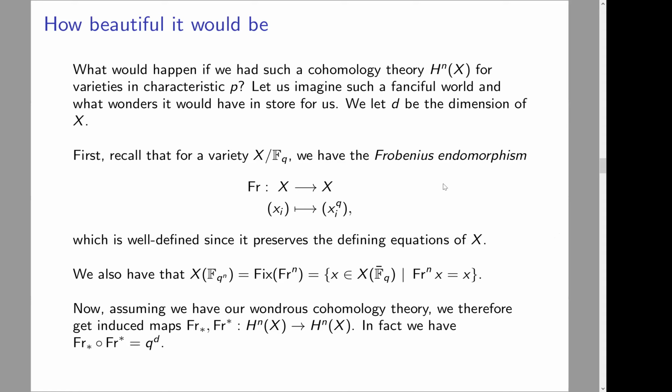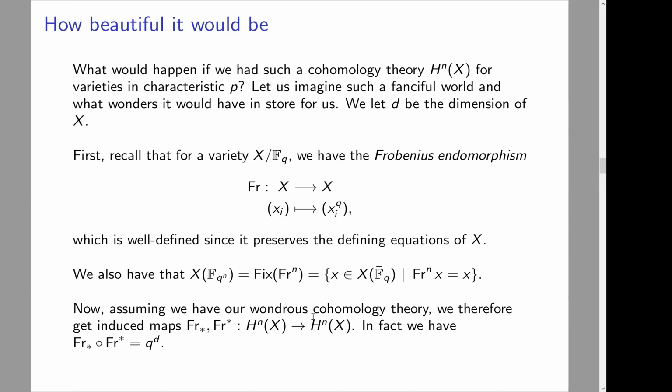Further, we are now in this world, we're assuming that we have some nice cohomology theory. Given this map from X to itself, we have some induced maps on the cohomology. There's some operators in cohomology, a push forward and a pull back. And I mentioned that there's this nice relationship if you compose those two things together. In this case, what you get is that if I take the pullback and then apply the push forward maps, that gives me some endomorphism. That endomorphism just turns out to be multiplication by q to the d, i.e. the dimension of X. So as I said, it's really some sort of idea of a degree of the map.